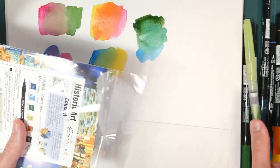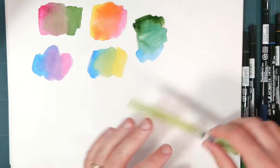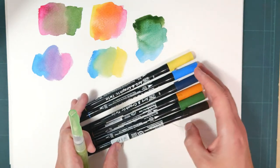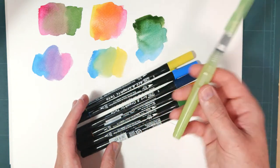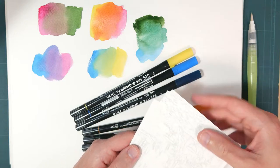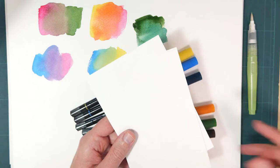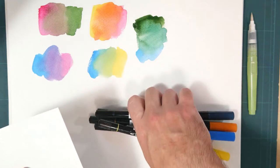This one is not primary colors at all. So that's, is it everything? Yeah. Okay. So in this set we have six markers like these. That's actually the first time I'm seeing this. And again, a pen like this. So we will not put water in this because it's identical to this one. And we have again some pre-painted line art sheets, which is nice, and some blank ones, which is also nice. And yeah, let's try them out.